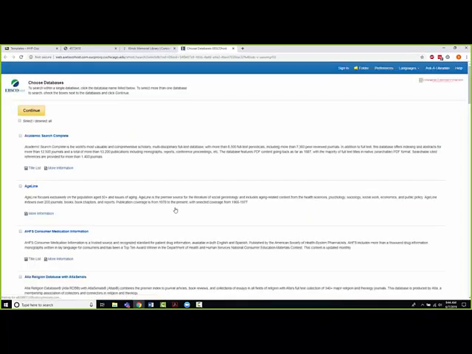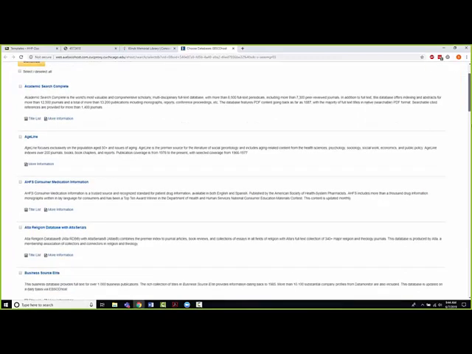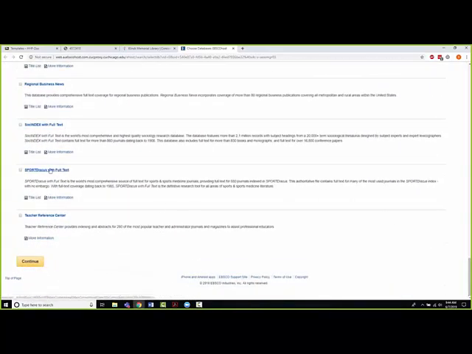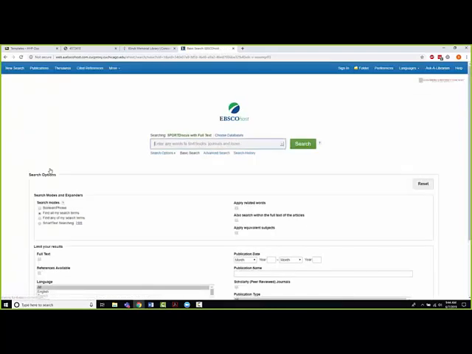The reason that we go through this one is it has access to a great database for exercise science. So you can search all of these at once. It does slow your search down a little bit, but for those of you with a good internet connection, it's really nothing to be concerned with. However, most of the information that we find is going to be coming from SPORTDiscus anyway, so I'm just going to search this one right now. So all I did was click on SPORTDiscus and it will load up the database.